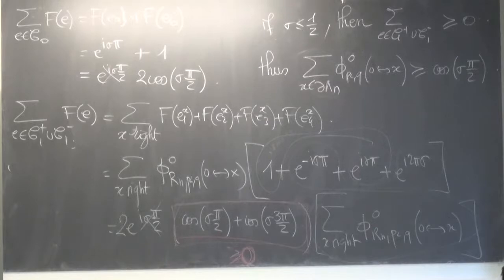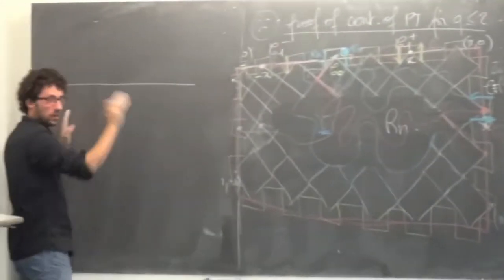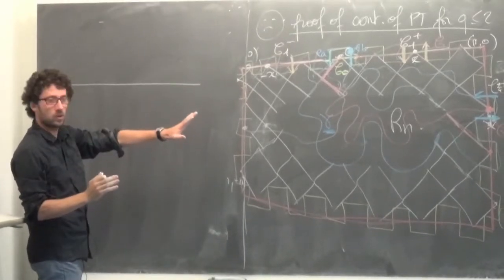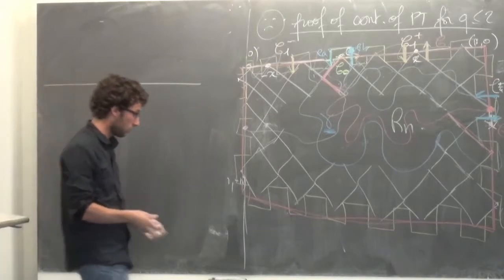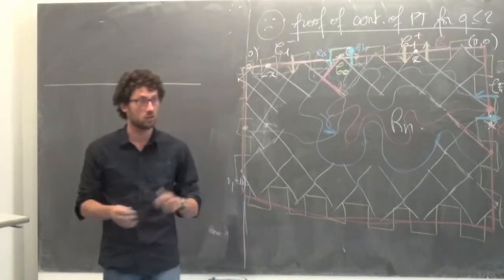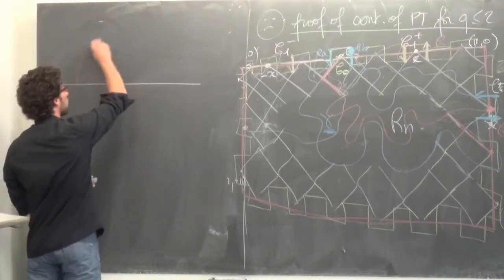And here is an interesting thought. So now I'm hand waving, okay? This was the proof for q smaller than 2. I'm going to try to give you an intuition of what needs to be done for q larger than 2, but I'm not going to do it rigorously. So here it's just trying to give you hints of what is happening.